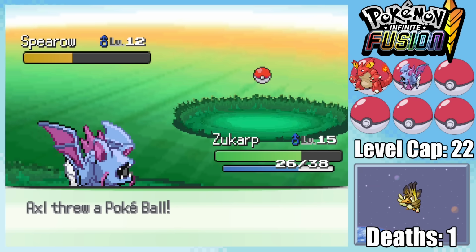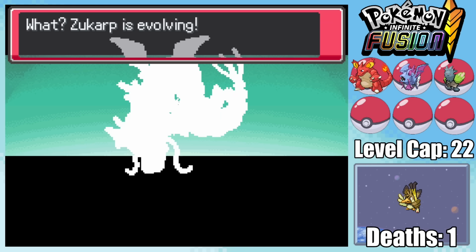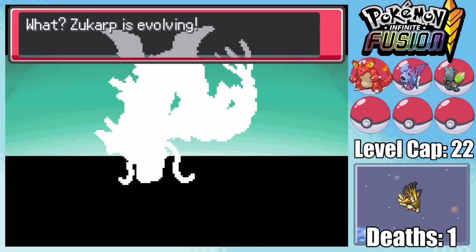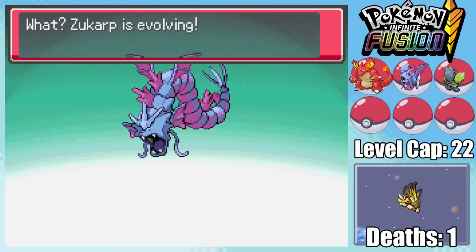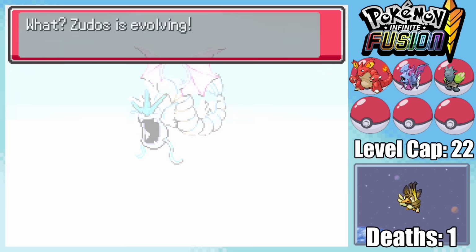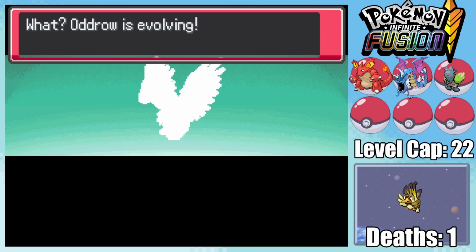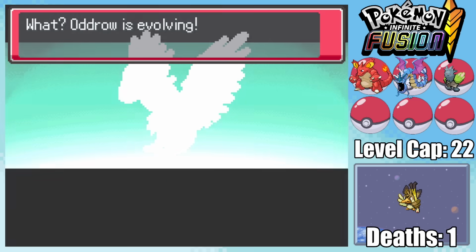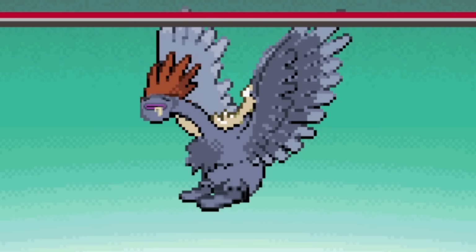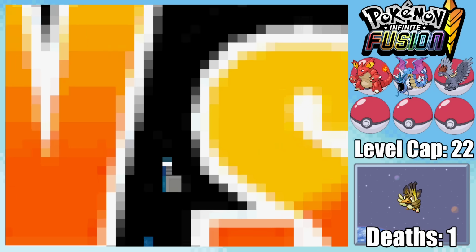So we're gonna need some new Pokemon, and I begin by catching a Spearow on Route 4 and an Oddish on Route 24 that I fuse into Odro. A truly gorgeous being. The great thing about Misty's level cap being at 22 is we can get our Zucarp to evolve into Zudos, which looks a lot better than what it turns into at level 22 when it evolves into Galdos, the two biggest mouths in Kanto in one. And because both Oddish and Spearow evolve before level 22 as well, we can get our hands on Gluro. So much worse.